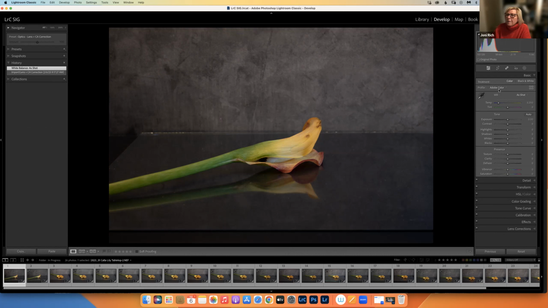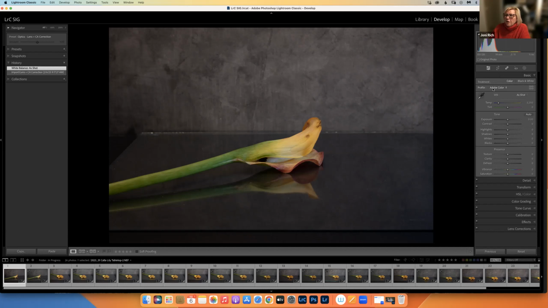Anyway, this is color profiles. And I want to make clear that profiles are different than presets. Your camera actually has profiles in it. If you've ever noticed, you can change the profile on your camera to shoot more vivid. I think standard is basic, but you can shoot vivid, you can shoot high contrast. There's different profile settings so that all your images look that way in the back of your camera. If you're shooting raw, none of it matters because you can always change that.